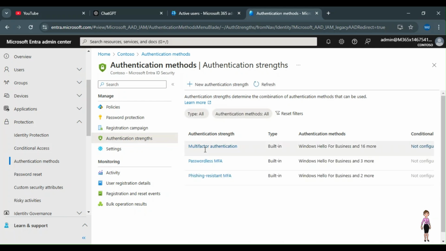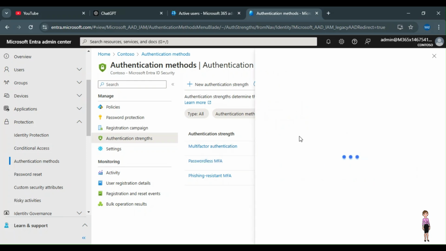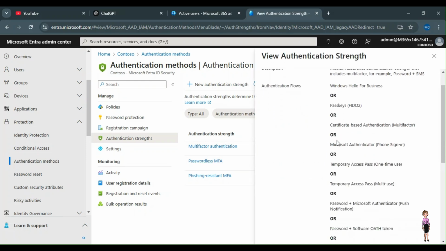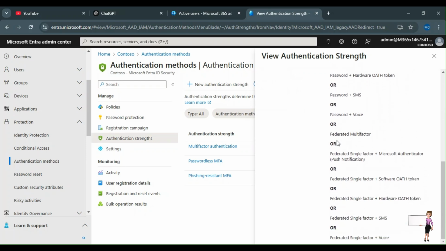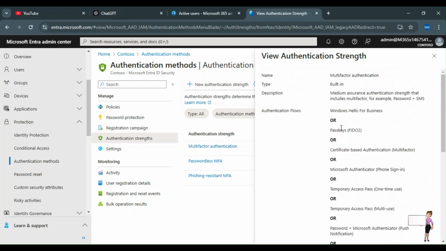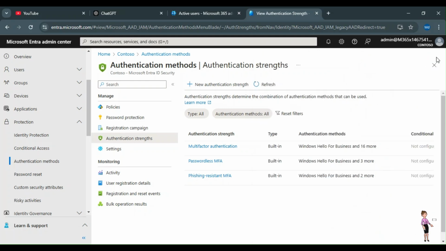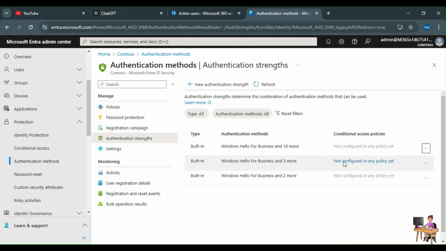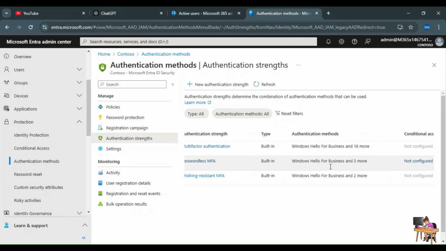Like if I go to multi-factor authentication, you can see there are multiple options that you can choose. Either you can use a passkey, you can use certificate-based authentication, these kinds of things, without which the user will not be able to authenticate.